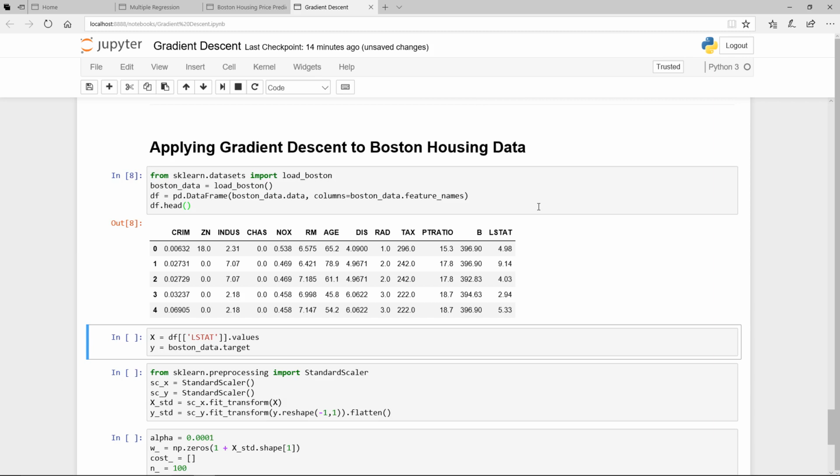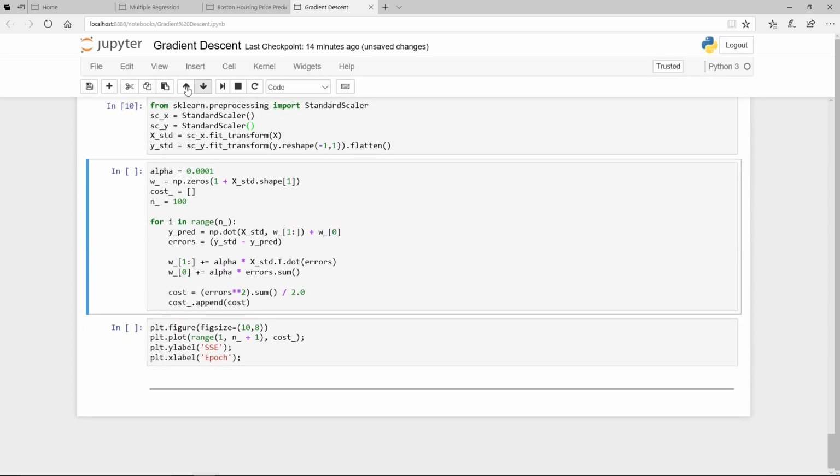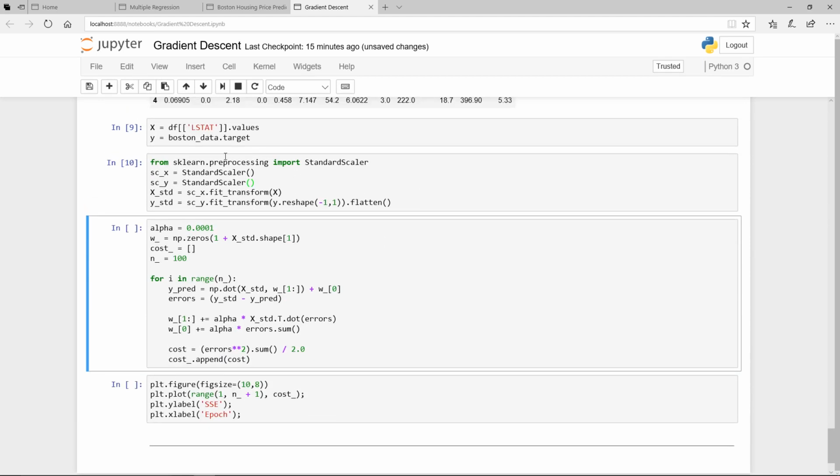We import the Boston housing data, and we're going to conduct this using the LSTAT as well as the actual y itself, or the target value, which in our case is the median housing value. And we're going to perform standardization and transform our x and y so that they are standardized. We'll cover what standardization, min-max and normalization mean in a future lecture. For now, just take it that we're going to standardize it.